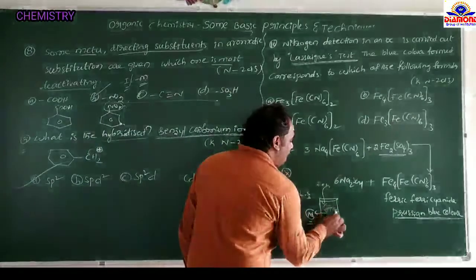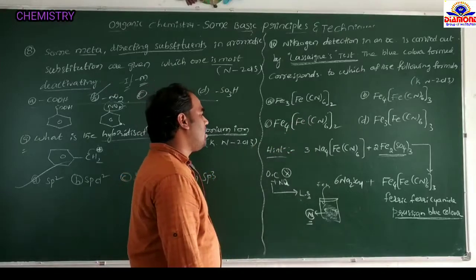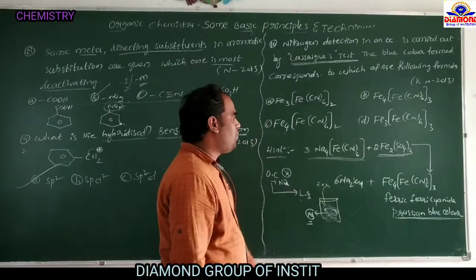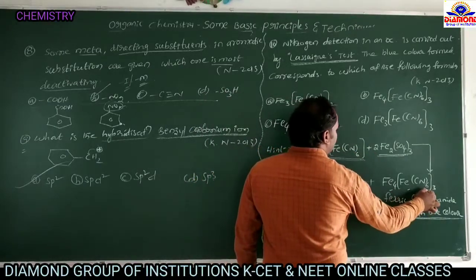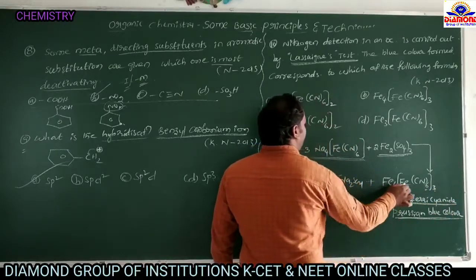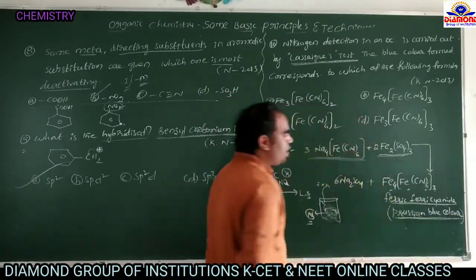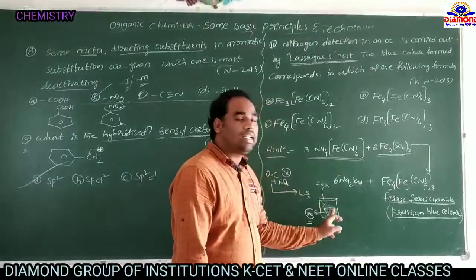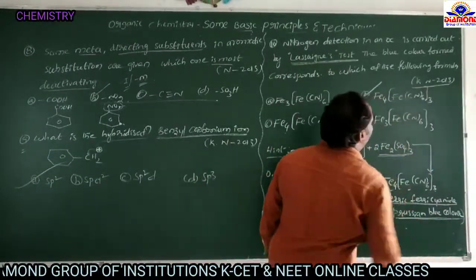So this Prussian blue color compound composition is what? Option A, or B, or C, or D. Okay, so this is the question. So when ferrous sulfate solution is added to the sodium extract, it is converted into Fe4[Fe(CN)6]3. So this is called ferric ferrocyanide. So this compound's color is Prussian blue. Due to the formation of this compound, it looks like a Prussian blue color, which indicates the presence of nitrogen. So therefore, this is the answer. This is a Karnataka NEET 2013 question.